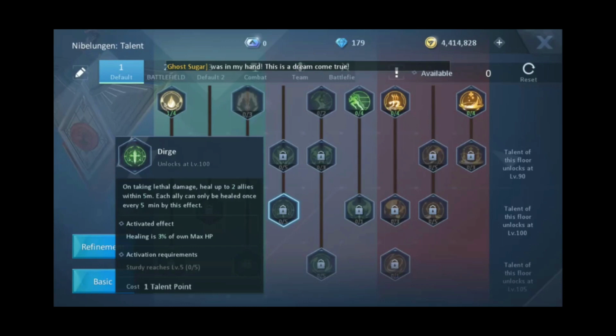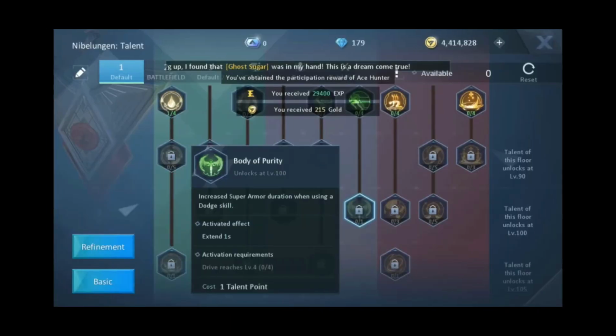Dirge, I don't know how to pronounce this. On taking lethal damage, heal up to 2 allies within 5 meters. Each ally can only be healed once every 5 minutes by this effect. Healing is 3% of own max HP. Basically, you're gonna want to, before you know you're gonna die, go to a nearby ally and heal them for 3% of your own max HP. Not missing HP, but max HP.